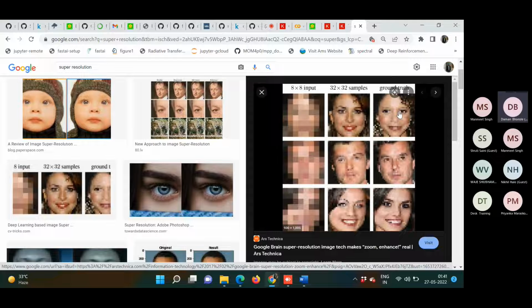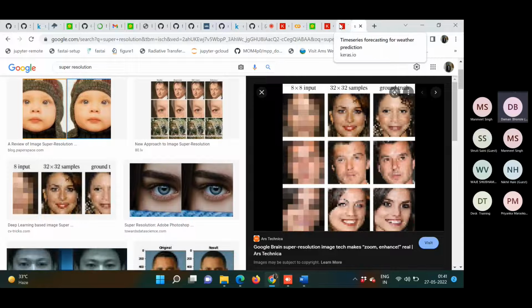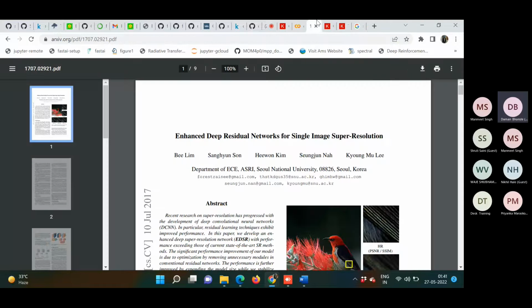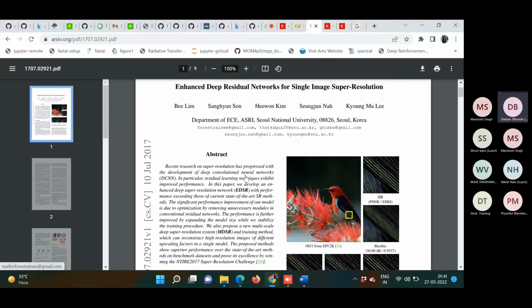As you can see visually, it's very difficult to construct this kind of original image, even for a human to understand who this is is very difficult, right? But deep convolutional neural networks are able to do this.